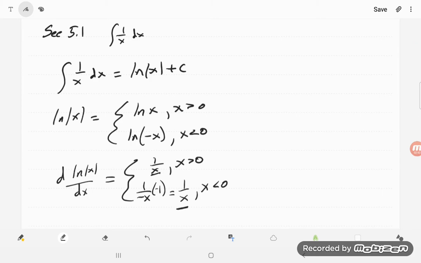And so if you get a general antiderivative of 1 over x, the answer, at least until you know something about the domain of x here, what interval you're on or something like that, that answer is the natural log of the absolute value of x plus c. So that's one that can catch people a lot, okay? But in the end, it's that simple. If I see an antiderivative for 1 over x, just remember I need absolute values. So there we go.